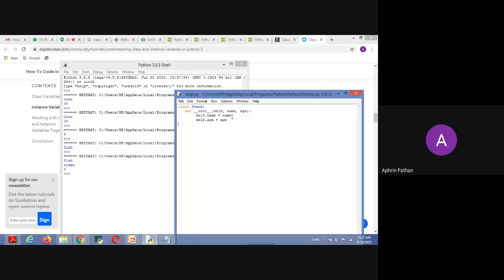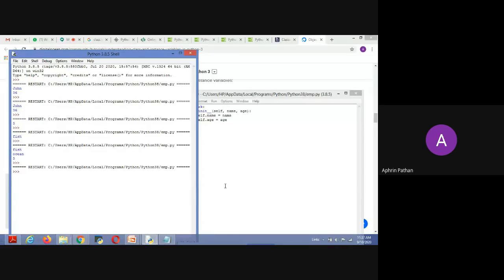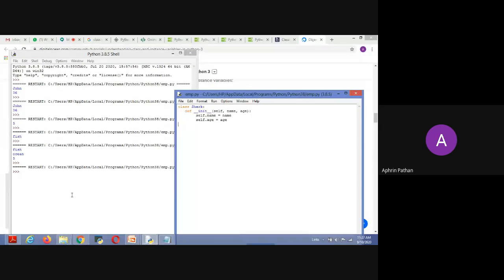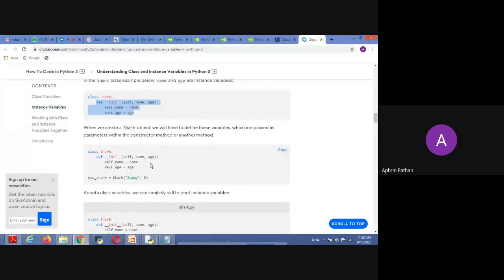Self dot name is equal to name and self dot age is equal to age. So these are the instance variables. When I execute this example, there is no output because I have not printed these instance variables using instance objects. So that's why it is not going to display.